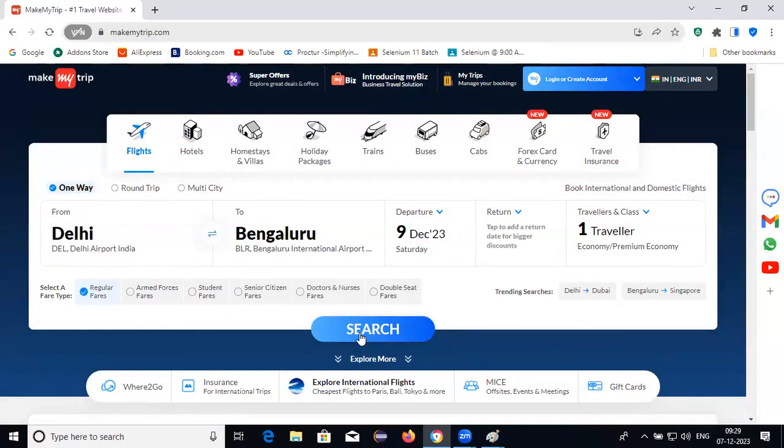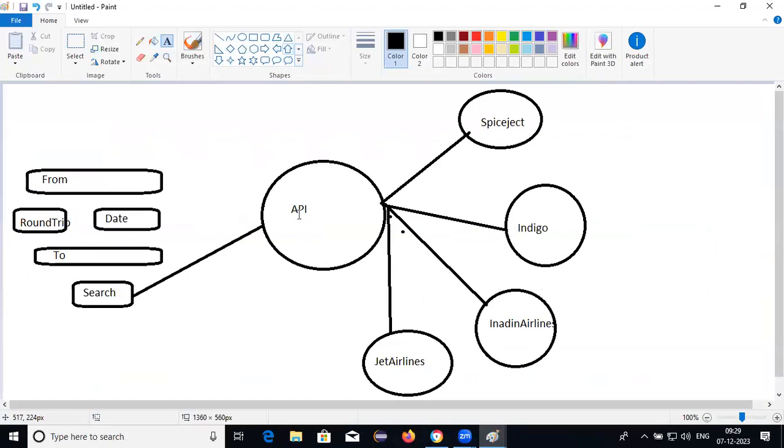When you provide the search, search is nothing but a request. Search means not this one, guys. Whenever you click on this, that is called a request. When you provide the request, the API receives your request. The API will verify: from Bangalore or Delhi to Bangalore, one way, not a round trip, a particular date, and hit the search.